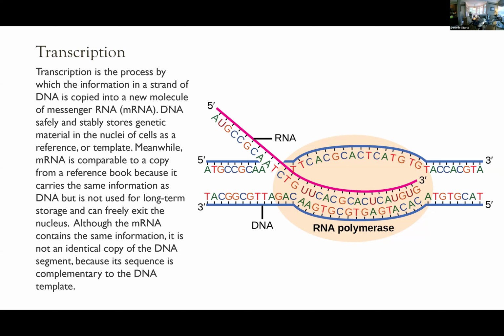So when you're making new DNA, you need mRNA to come in and make a temporary copy, a template that can be used to make new DNA. If you notice, the mRNA is pink right there, you see it? And you see that it has its 5 in line with the 3 from the DNA, and it has its 3 in line with the 5. Because you'll have a 5 going this way, okay? Like say this is 5, this is 3. So DNA is going to lay like this. And when DNA unzips, the RNA that comes in is going to match up with the opposite primes. All right. So just keep that in mind as we go on.